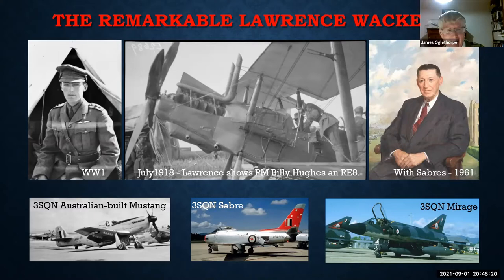And in this picture here, Billy Hughes visited the front in 1918. And he was the Prime Minister of Australia. And here he is sitting in the cockpit of the RE8. Wackett's actually showing him the office there. And also here is another Three Squadron flight commander, Reg Francis, who was the pilot most of the time of Sylvia, the long-serving aircraft.